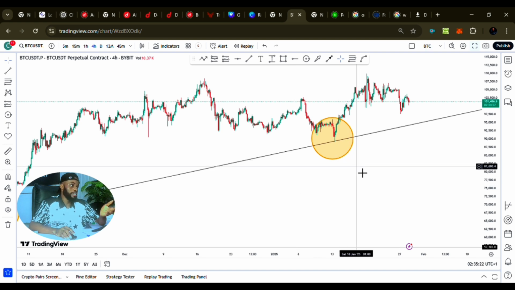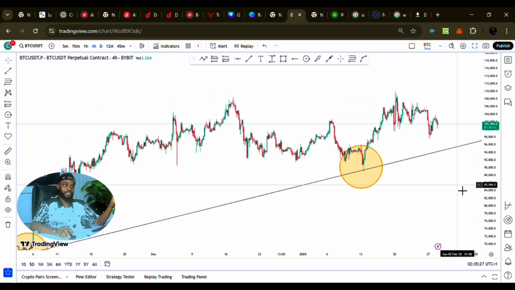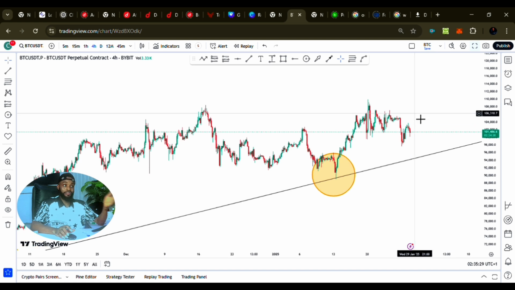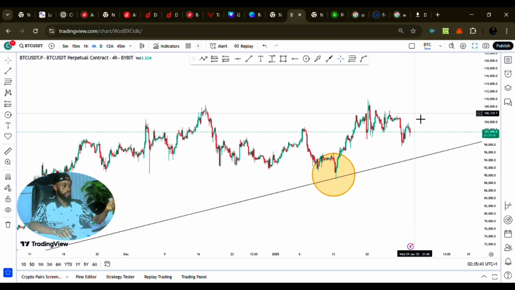So what we need to do here is to map out the key zones. The key zones we are going to be marking out are the demand and supply, also called the major support and major resistance levels. For demand and supply levels, we want to be looking at the psychological levels. In that video I explain every type of psychological level, so go and watch it. The psychological level, the whole numbers.